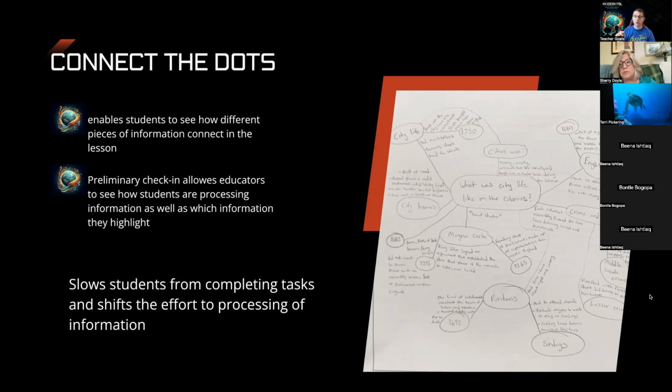Once we started going through it as a class, all of a sudden, the amount of detail was drastically improved. We even went through notes and we highlighted notes to show, okay, this is what I'm putting in my connecting the dots. I need to go through and find all my dates and highlight those in a particular color.